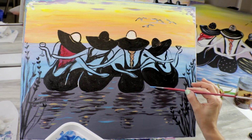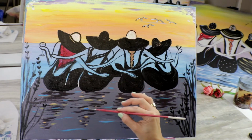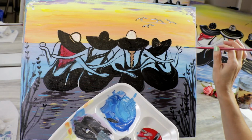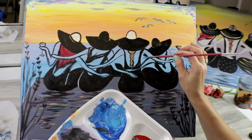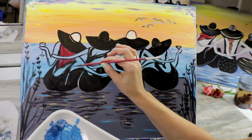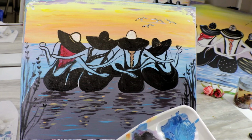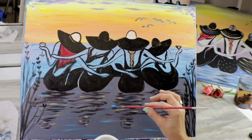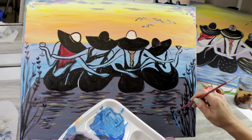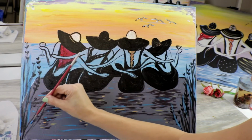Now I'm adding blue. It just helps with the composition of the painting. It's the blue that I used for the water, and I'm just very lightly adding little brush strokes here and there. I'm just going to do some waves. I'm holding my paintbrush very lightly and using very little paint. I decided to add more of the blue on the flowers.